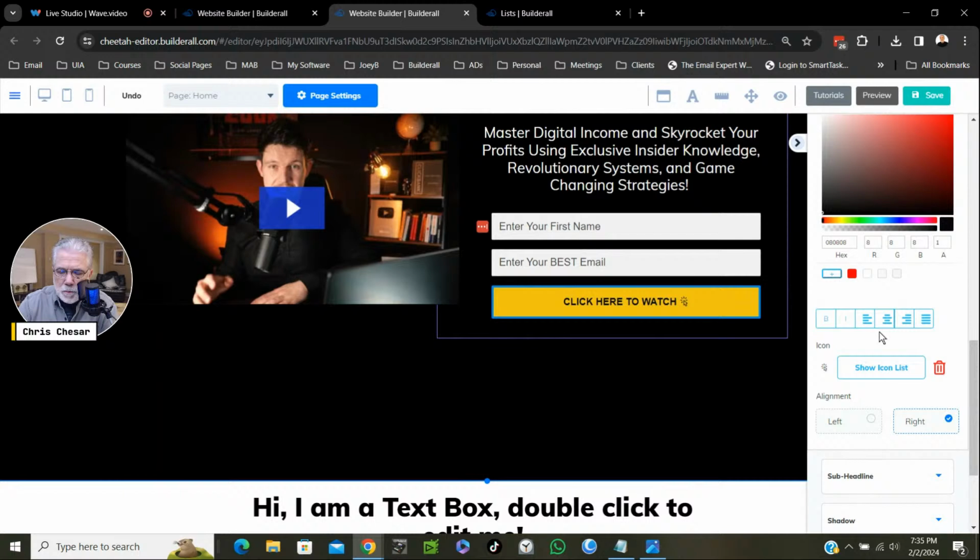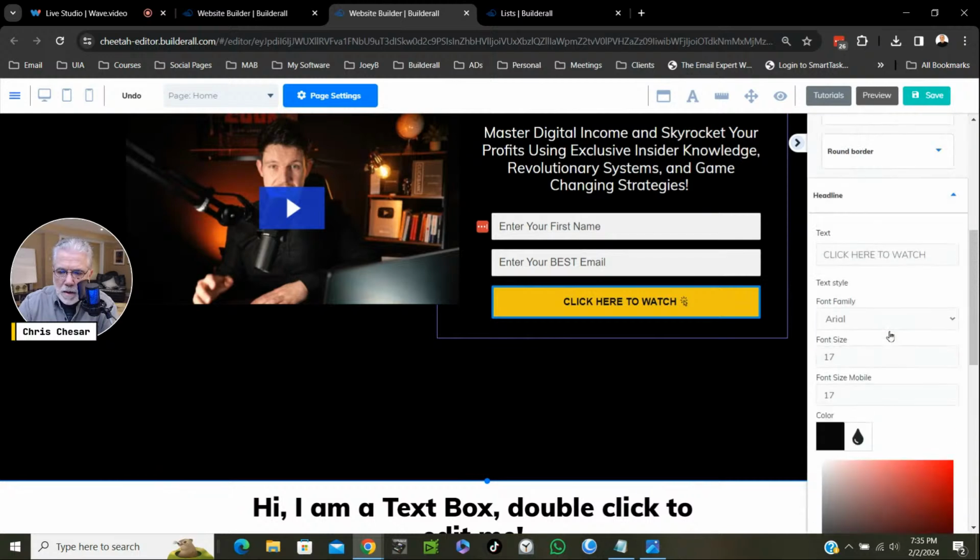Now, this is a little small, so I want to make that font size a little bit bigger. So I'm just going to go to my headline font and hit the font size. And this will take care of my desktop. We also have the mobile version. We'll take a look at that in a moment. Looks like I have a little delay. Hopefully I'm not frozen.